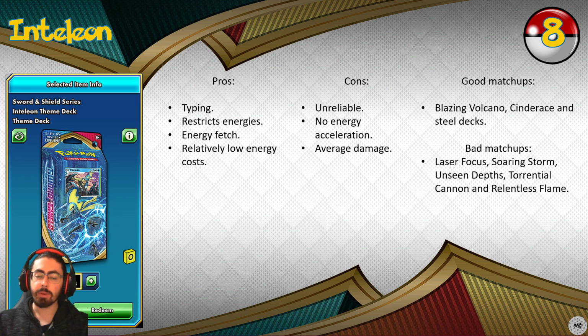This deck has a very interesting mechanic in the sense that it restricts your opponent's energies. You're able to bounce energies back to their hands, and you're also able to discard cards from your opponent's hand, which is quite interesting, especially for a theme deck. So it works quite well, and Inteleon has a pretty low energy cost as well, so you're able to get your attacks out fairly easily. So the energy gain for this deck is quite good.